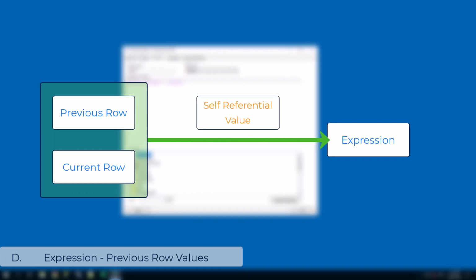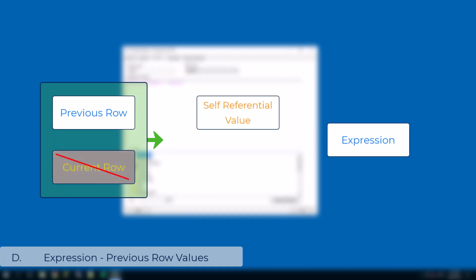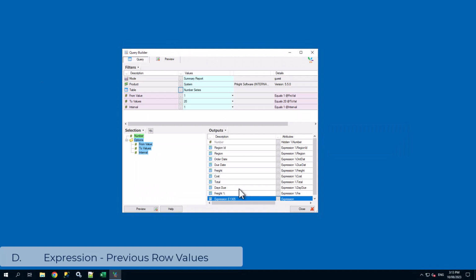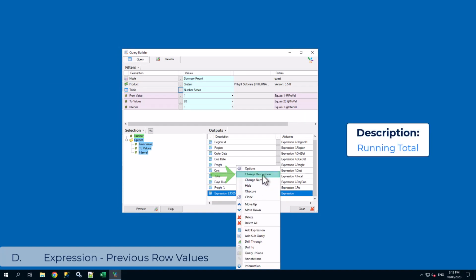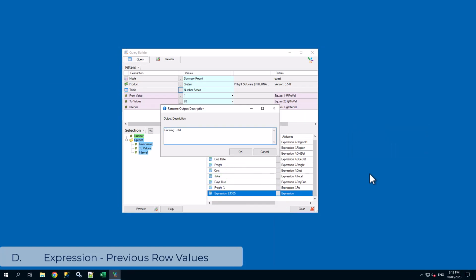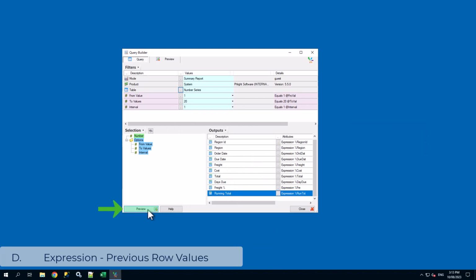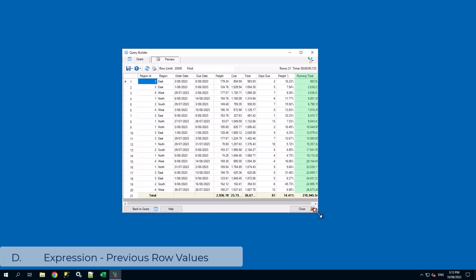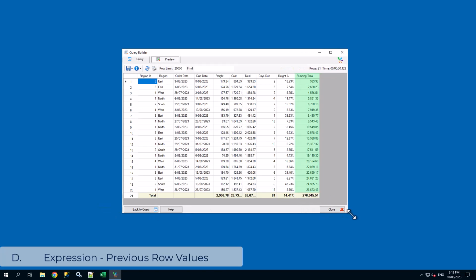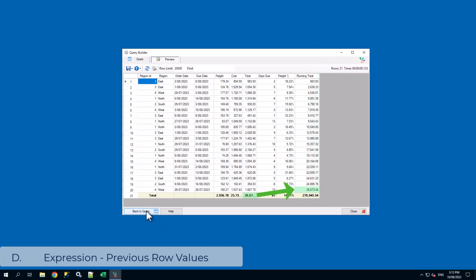Though expressions can be self-referential, they should not be used unless using its own previous row value. Change the description to running total. Preview the query. We should be able to see the running total and the total on each row. These two cells also match.